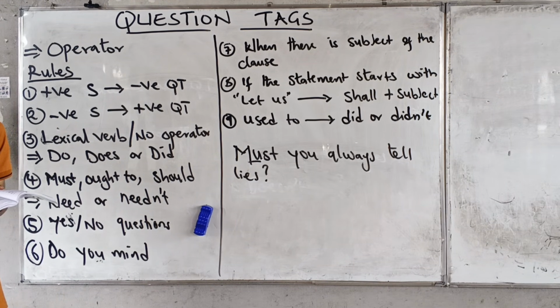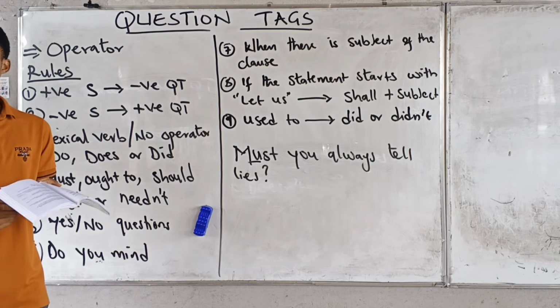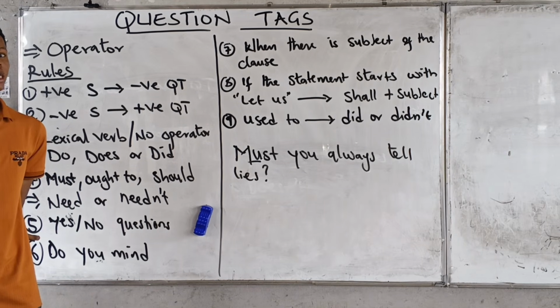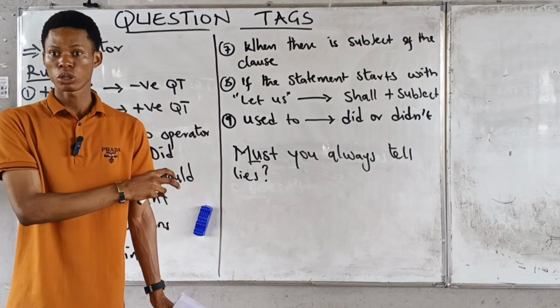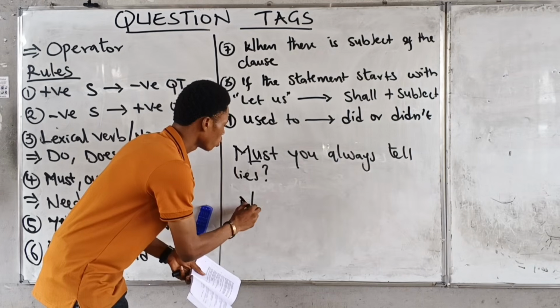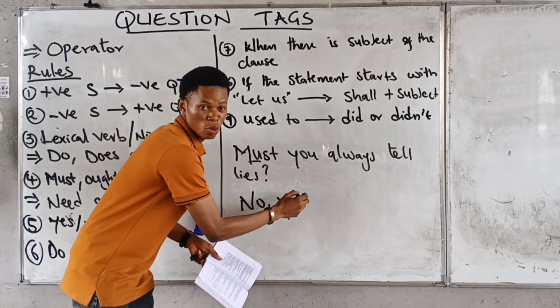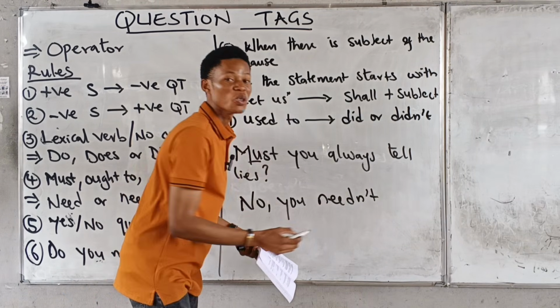Must you always tell lies? What is the answer? Okay, answer the question. Give me the statement to the question, or give me the answer to the question. This is a question already. No. Must you always tell lies? No. You what? Is it you mustn't or you needn't? You needn't. You need not tell lies.